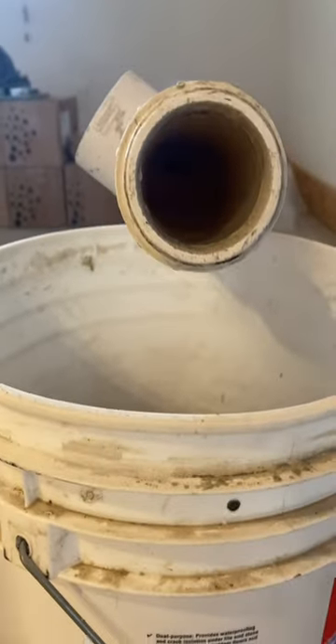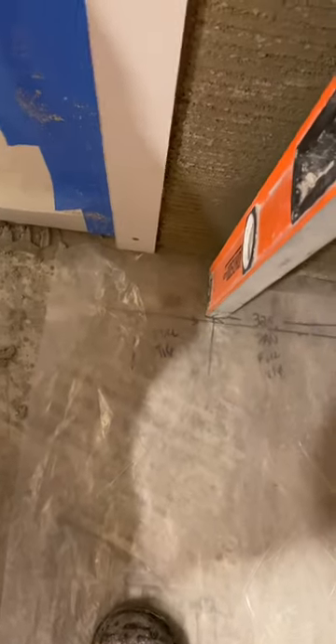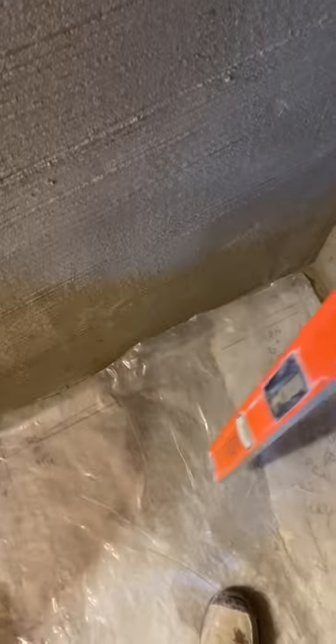Float strip soaker — I've got these masonite strips that we ripped down, already cut to length, soaking in water. Everything's all set up. I've already got my line, my square line all around the floor, and that is exactly where I'm going to rest my level as I set my strips. Today I don't need a square, I don't need a tape measure — all I need is my level and my mud tools. Everything's all set up, takes all the thinking out of it, which makes today a really relaxing day. I'll just tap those into my line, plumb them upwards, and then my bottom and my top should all be square, plumb, and in plane.